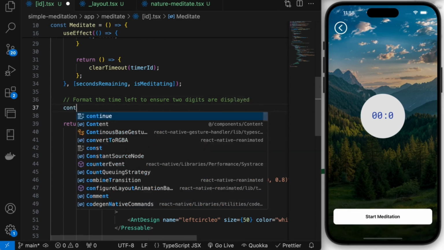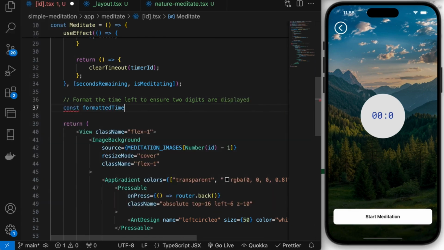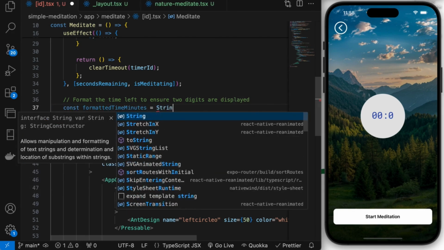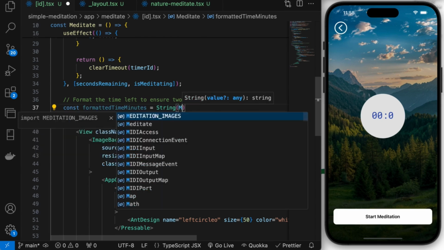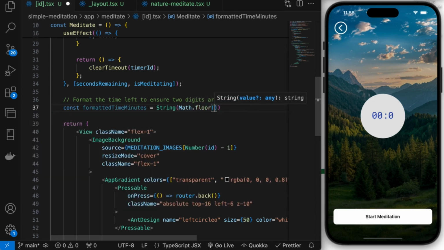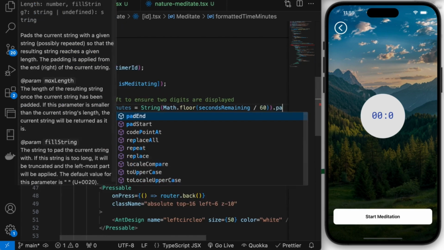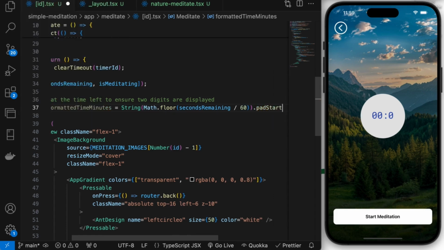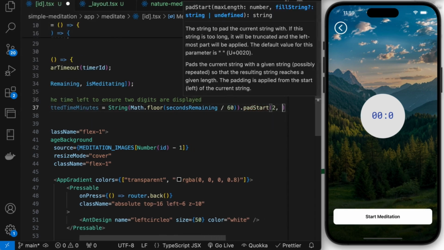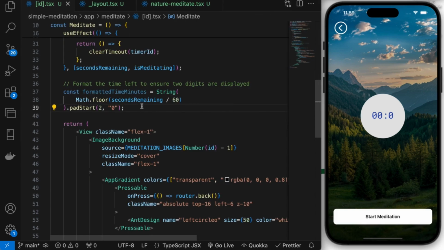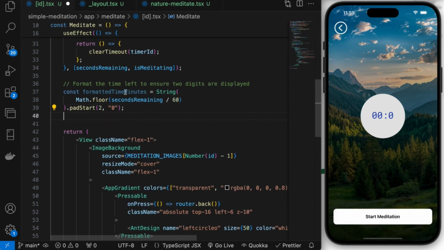So we can do format the time left to ensure 2 digits are displayed. So I can do const formattedTimeMinutes is equal to, cast it to a string, and we'll call Math.floor of secondsRemaining divided by 60, and then we'll do padStart of 2 digits with 0. So we can save that. And now, so this is for the minutes to display on the left side of the colon.